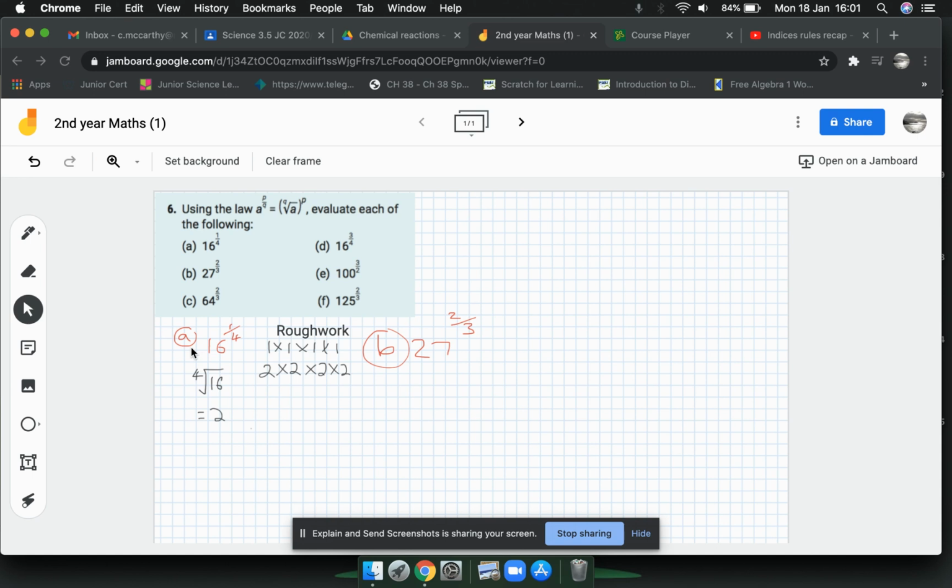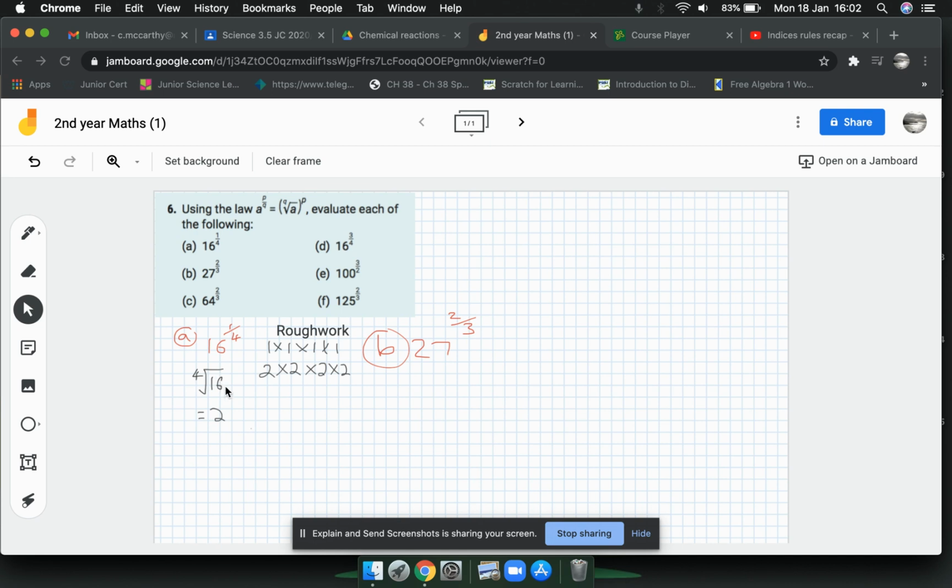If I ever encounter a situation where I have a whole number like 16 to the power of any fraction, now we're talking about a simple fraction to begin with. If I have, for example, a half, a third, a quarter, a fifth, a sixth, a seventh. In other words, every time the numerator, the number on top, is 1, and I know the number on the bottom, then I can represent this as follows. I take the denominator, which is the number on the bottom, and I'm going to put that on the left-hand side of the square root, and I'm going to call this the fourth square root of the whole number.